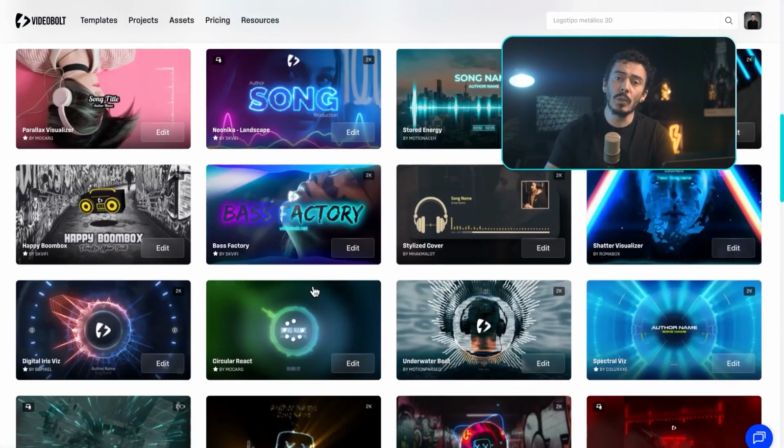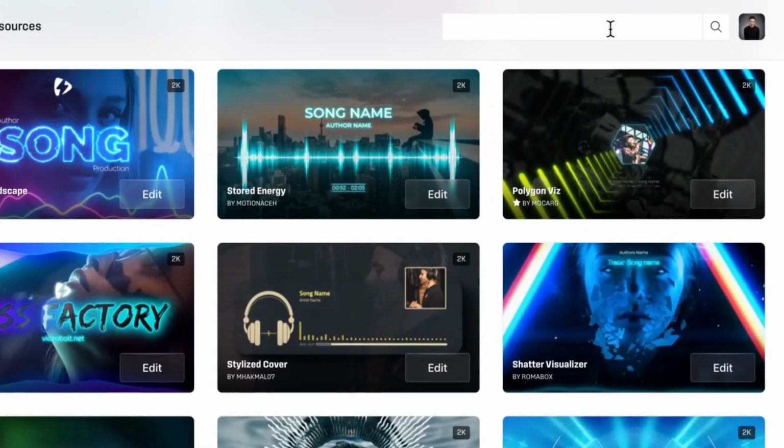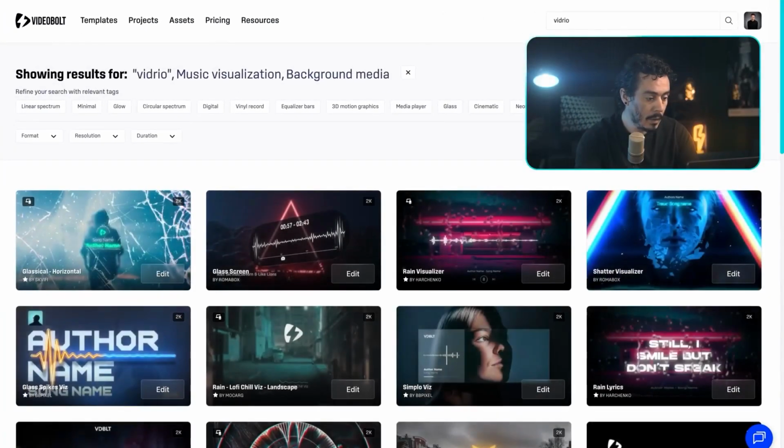And another thing that I wanted to tell you about is that we have a good search that you can do in any language. Doesn't matter, our search will understand what you mean or what you're actually typing. It's very smart. And just to prove it, we're going to do it in Spanish, for example. My concept right now is glass, so I'm gonna just type glass in Spanish, and there we go. And immediately I find something that I like already.